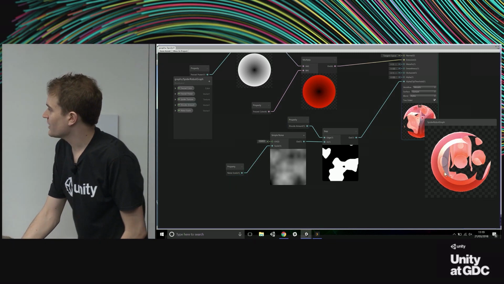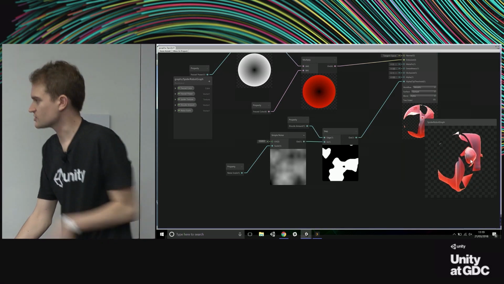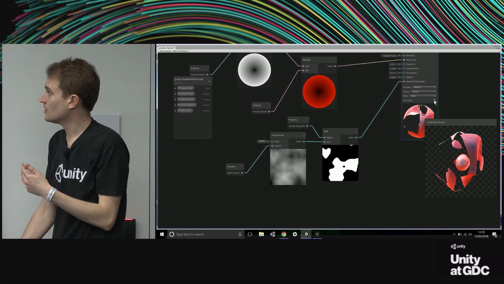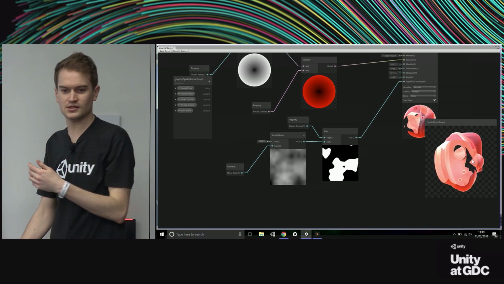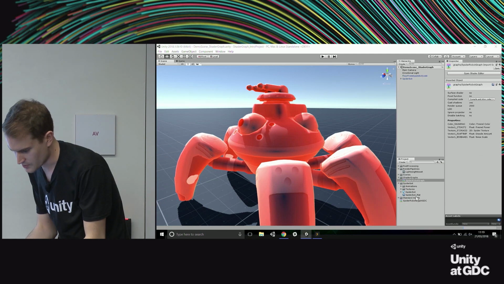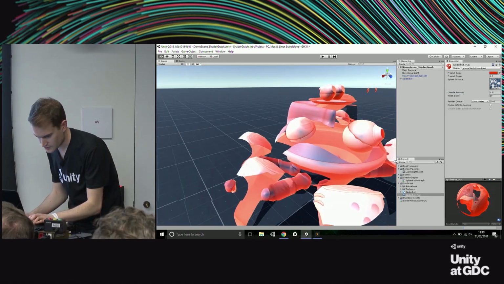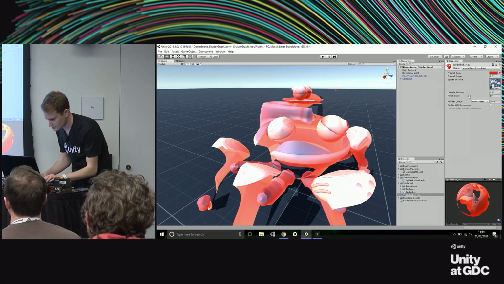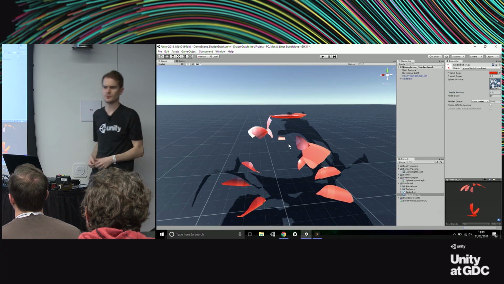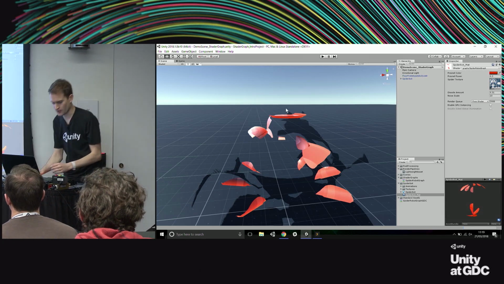So one thing you notice here is we have this two-sided option. So if I turn that off, you'll notice that the dissolve doesn't show through the preview the other side of the dissolve, the clipped element. I select two-sided. Hey, look, we can see inside our spider robot. So if I now save this and go back to my scene, when we dissolve our spider robot piece by piece, you can see that we can see inside the spider robot through the other side. So you can see that we can do double-sided stuff, which is great for particles, great for force fields, like if you played Overwatch and you want to do some cool stuff like that.